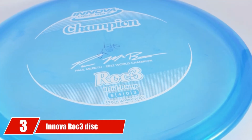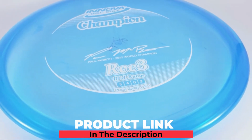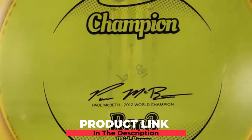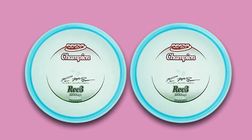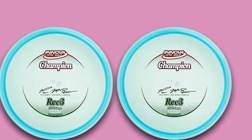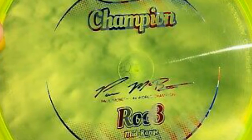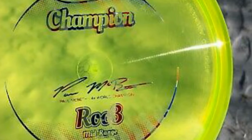The number 3 position is held by the Innova Roc3 Disc Golf. The Innova Roc3 is one of the most popular mid-range discs in the game as used by professional players, as this disc is designed for the pros. It is more stable than most of those that we have reviewed and able to handle more power. Innova gives the Roc3 flight ratings with a speed of 5, glide of 4, 0 turn, and a significant fade rating of 3. The bead and stability of this particular mid-range give it the ability to hold a line in a variety of windy conditions without losing control. It has a predictable fade, making this mid-range disc an ideal go-to disc which you can use in all situations when you have an open fairway with room to fade.